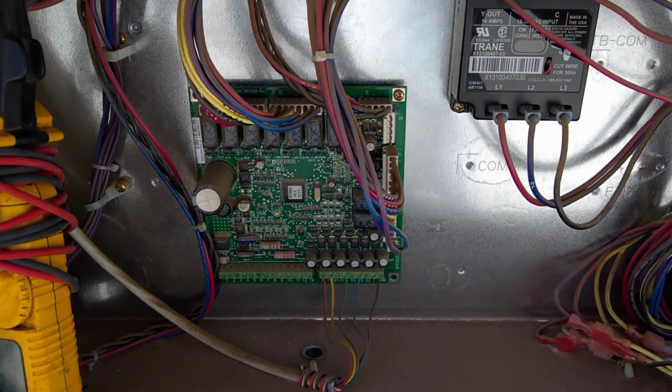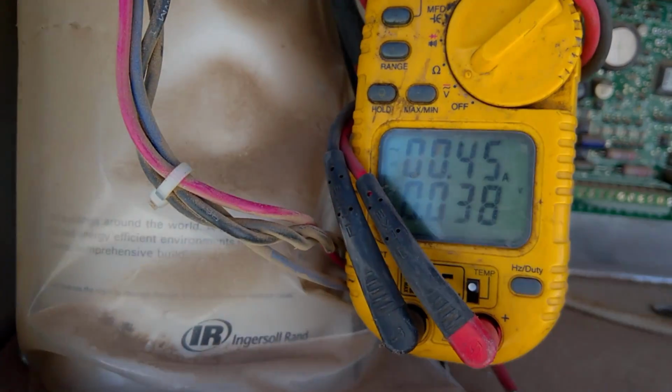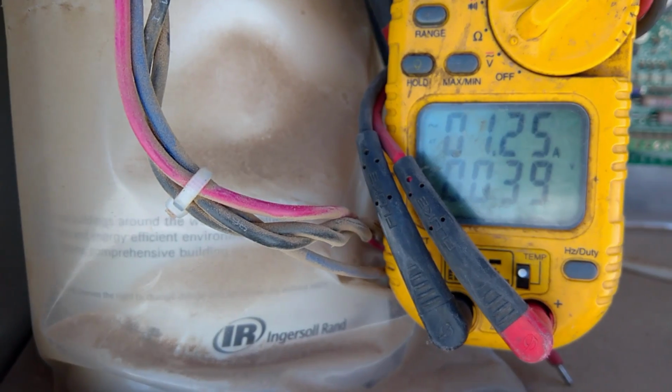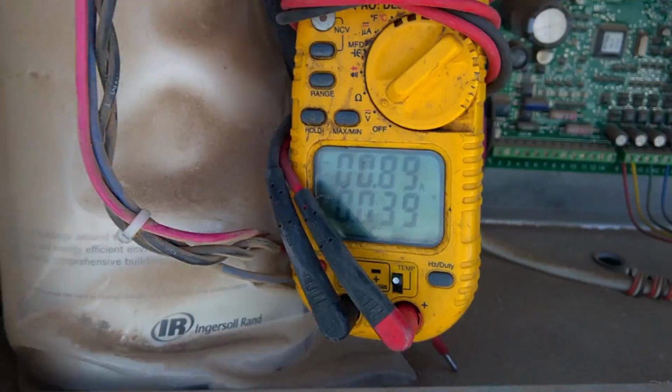Something else I wanted to show you. I almost forgot about it. Okay, it's just in test mode. The blower is going to go on. It's going to ramp up and then drop back down to what it's calculated for, about 0.9 amps.